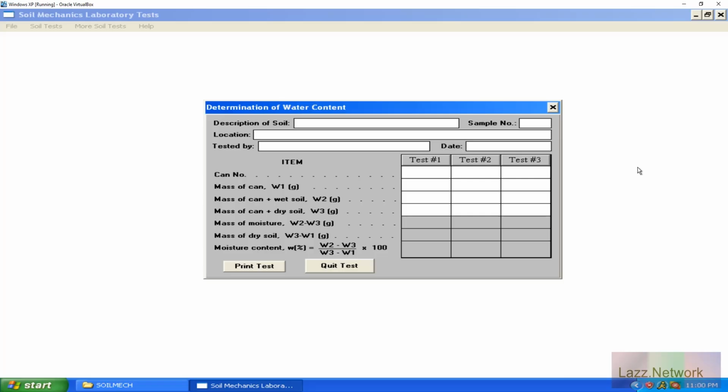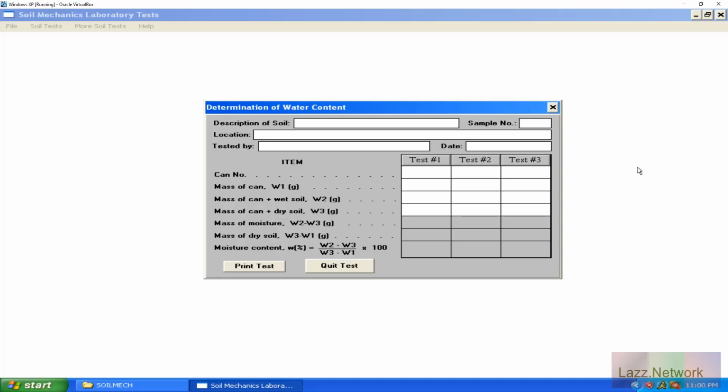But for a Proctor test, you have to have moisture contents. Today we're just going to demonstrate as if this is natural moisture contents, or even just determining water contents in general. If you want to double check, hey, does this make sense for what my software is doing? Then yeah, I guess you could use this.